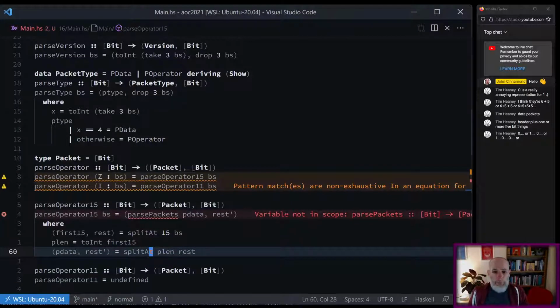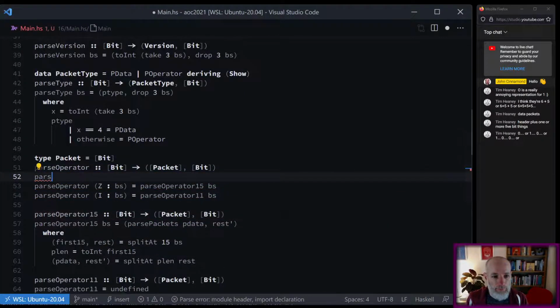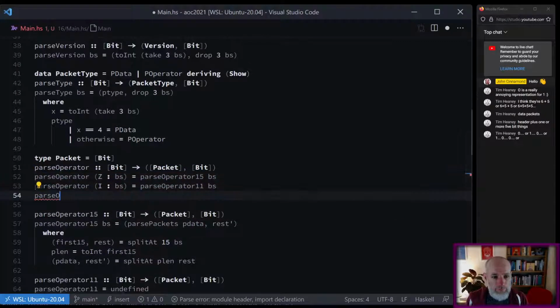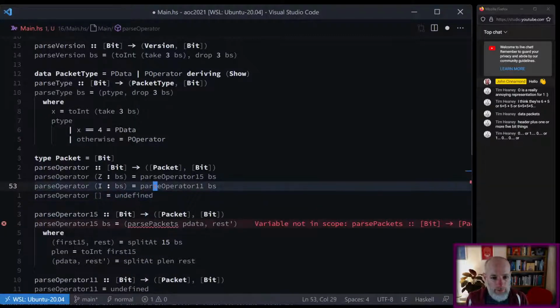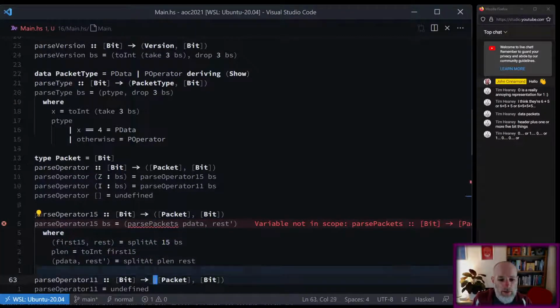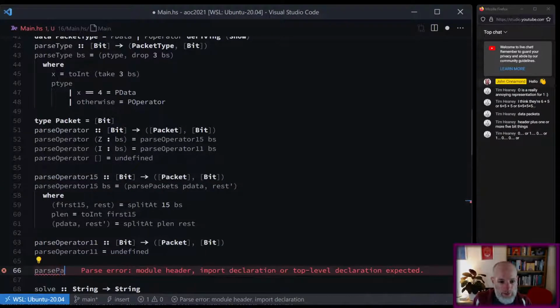Okay. So parse operator, the thing that's not matching is the empty list. That doesn't really make any sense. Right. Parse packets.